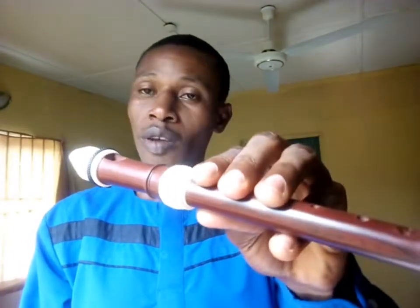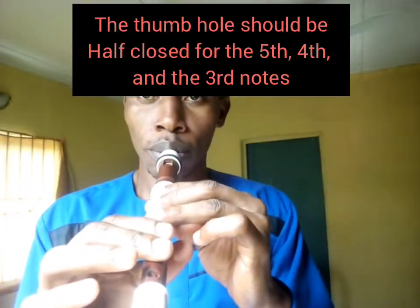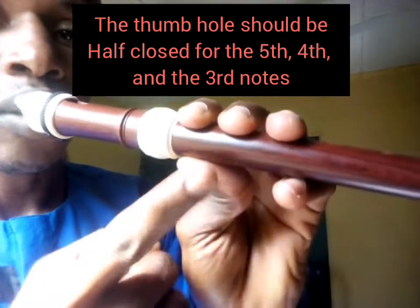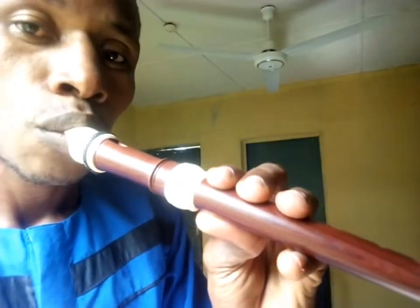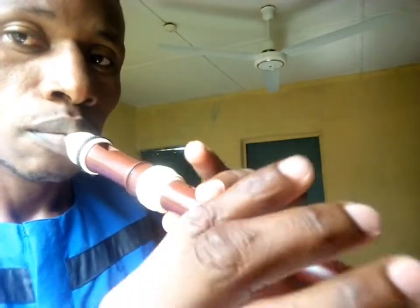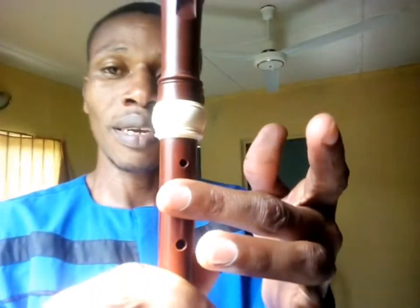So I'm using this half hole. So my So and my Mi, I use half hole. If you cover it in full, it will give you this. But if it is half, it will give you this. So you have to do, back to this Do. Fa, half as well, which is F. Now this is the second octave.